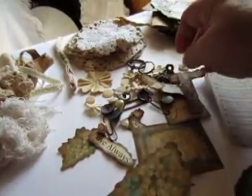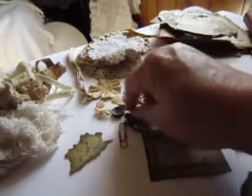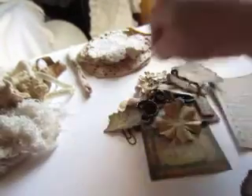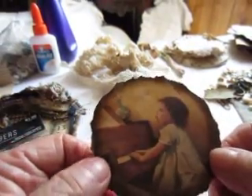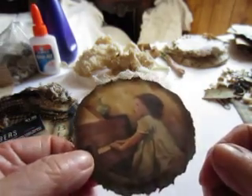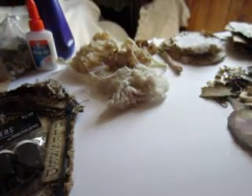There are some little word pieces that say 'love one another' — already distressed. I love the word love; you can't use it too much. Old hymns, lily of the valley, old buttons, flowers from a big package at Hobby Lobby, some old rings from the junk drawer that I rusted. This is just an image I love — I bought a calendar with these images years ago, also from Hobby Lobby. It's Bessie Pease Gutmann prints, and I love it because I love piano and singing.